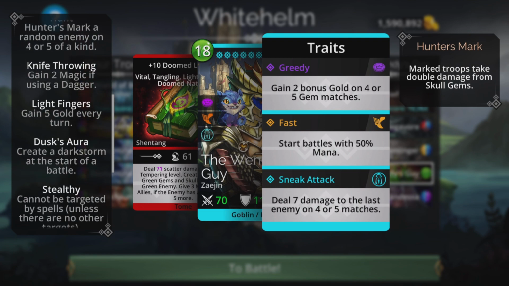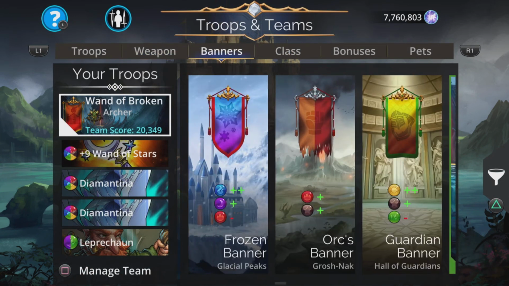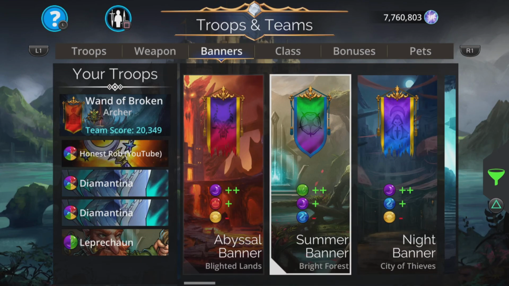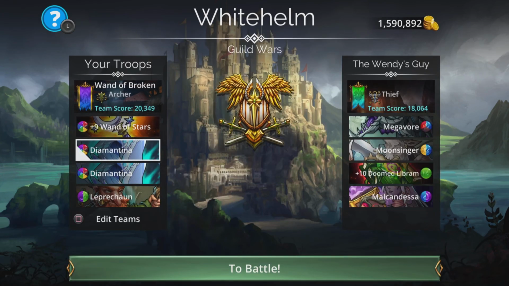Darkstorm. Alright, so that's purple, so we can adjust our banner to that as well. We can take advantage of their banner. Again, because we use literally all the colours. Let's go +2 purple. And that'll do. Taking advantage of their own stuff.